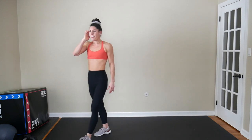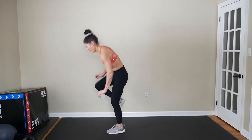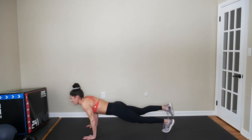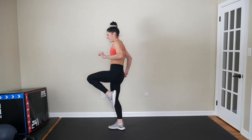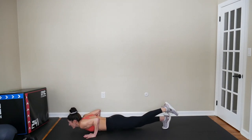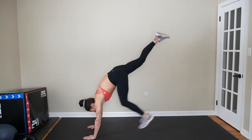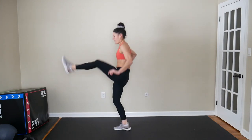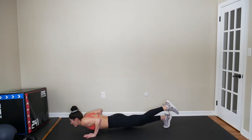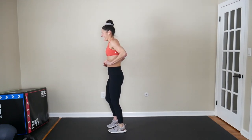You belong here. We've got a hitch kick and a single leg burpee. So starting with that hitch kick. This is a really tough balance move. Don't beat yourself up over it. If you need to put your foot down and balance yourself before you get your next hitch kick, just do it. Your balance improves just like your strength does when you work at it.